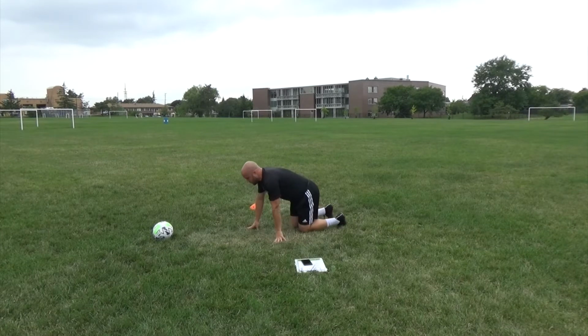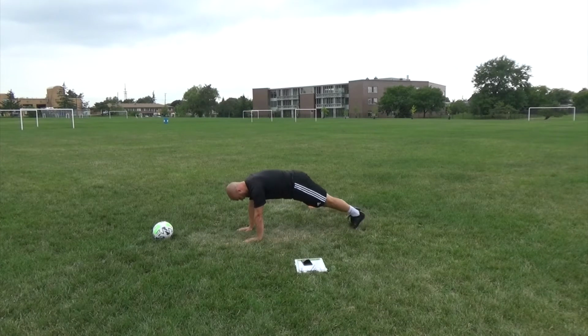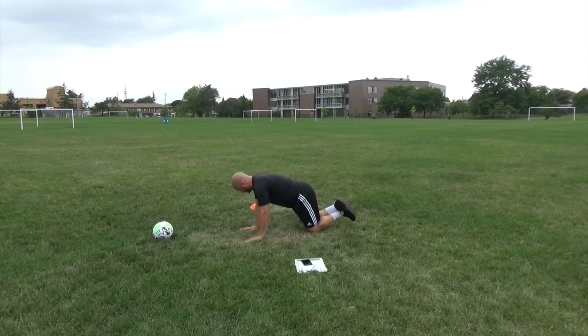Next is going to be our negative push-ups, or our eccentric push-ups. The way that looks is you're starting from your knees. If you're comfortable up on your hands and you want to push up, that's fine. If not, let's start on our knees. You want to have your hands underneath your shoulders, maybe a little bit wider. Then your elbows stay tight to your body. Drive down for 3 seconds and push up. So it looks like this.